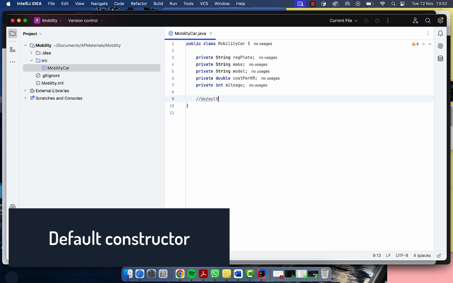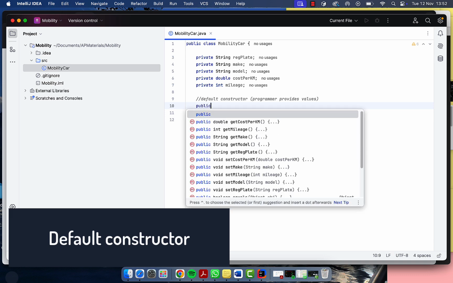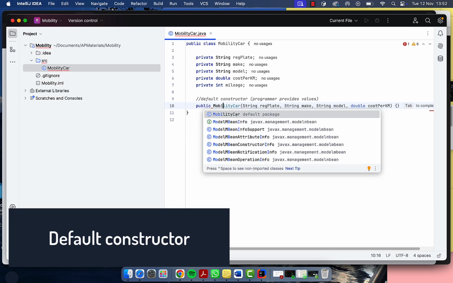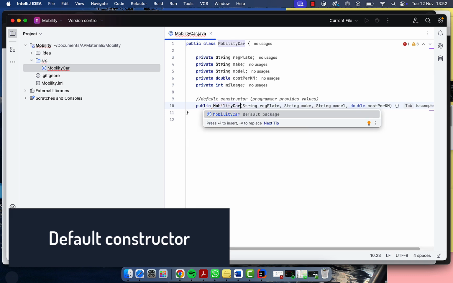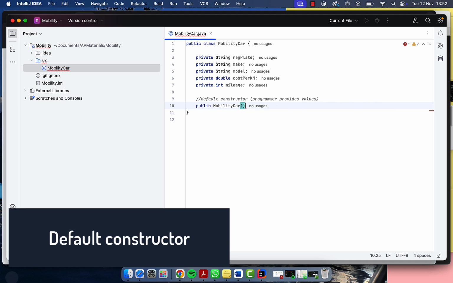So my default constructor is when the programmer decides what's going to happen. We very rarely use the default constructor. Sometimes we want to create an instance of an object without providing values, in which case we'd use default. But in the default constructor, we don't pass anything in the parameters. So we're getting nothing from the method in which it's called.